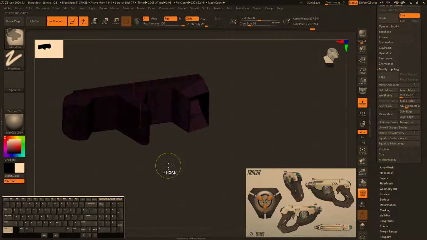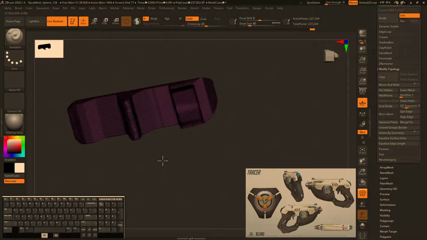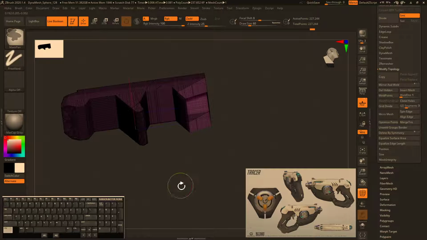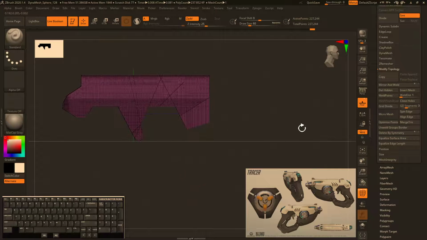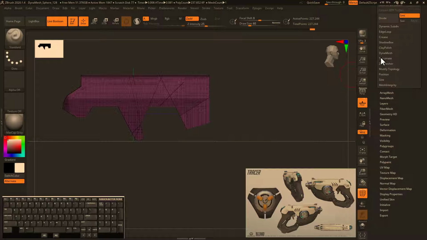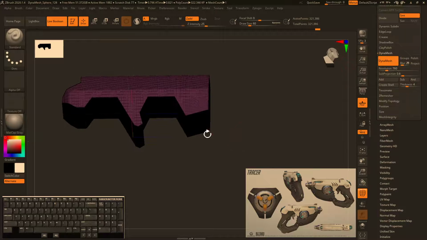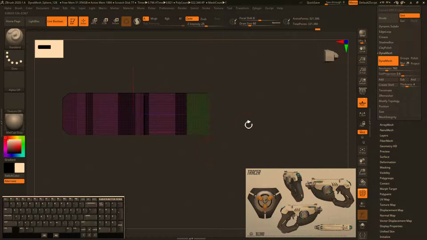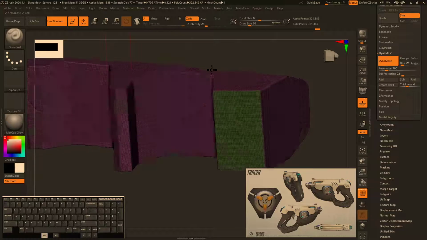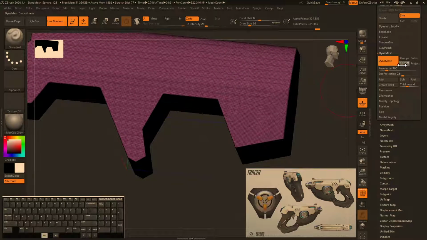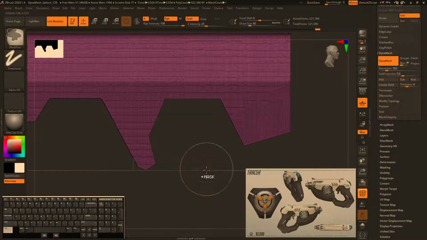Is it because? Okay, it's not mask. I mean, if I Dynamesh this here, it will close the hole. You see, it closed the hole for you automatically. I don't know why. Maybe it was flipped. Let's reduce that so it doesn't mess up. So that's fine, I think, for now.